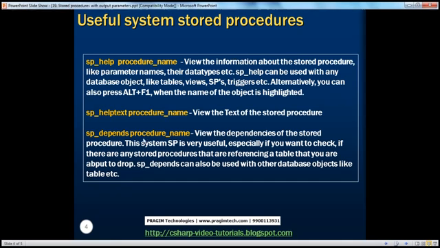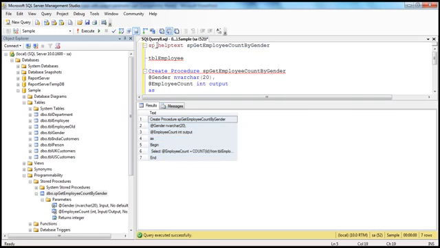And finally, sp_depends, which is really useful. This system stored procedure is basically used to view the dependencies of the stored procedure. For example, if a stored procedure depends on a table, look at this. Where is this stored procedure getting the information from?